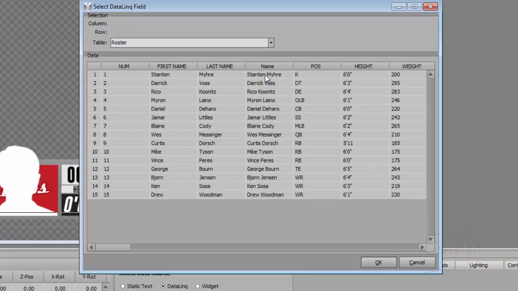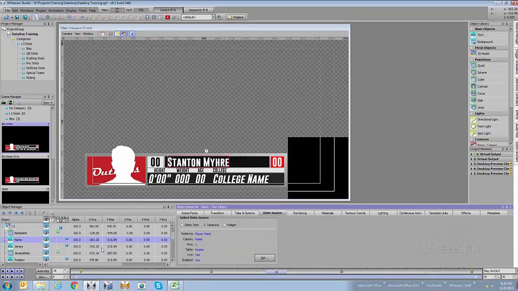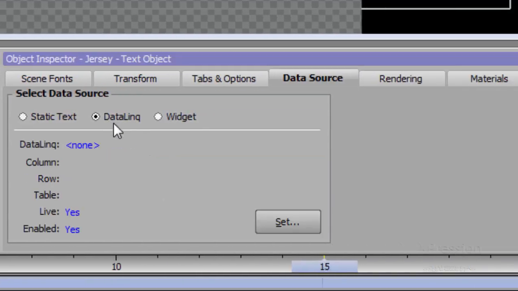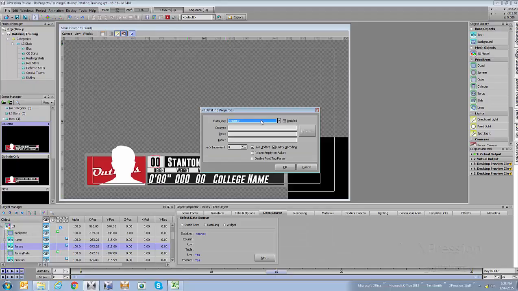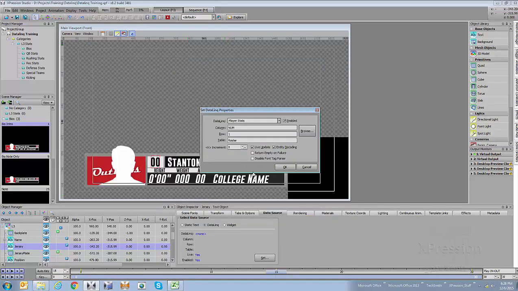And the name I want to put in is the name field, so I'm going to click Name and then click OK. And I'm going to click OK again, and you'll see now that put that information in. Now I'm going to do this for each of the fields that are in my scene. So I'm going to come in and get the position by jersey. So I'm going to play jersey. And I want to find the jersey number, so that's num in this.